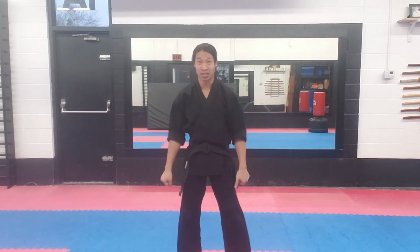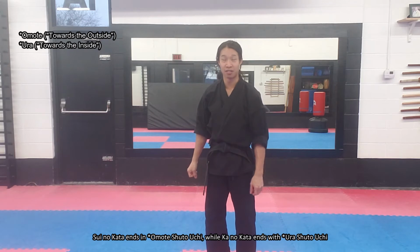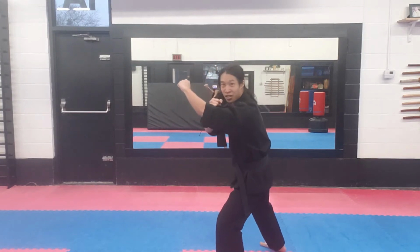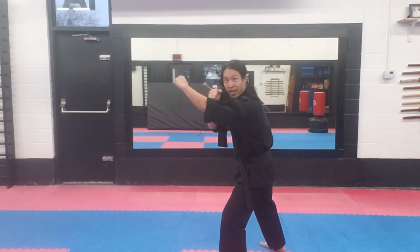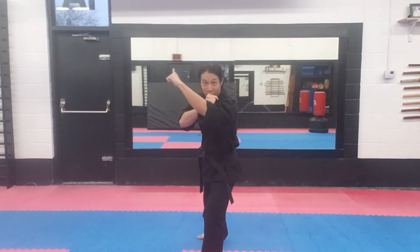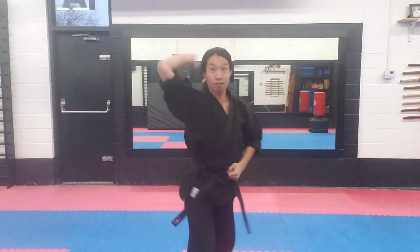But continuing on with Suino Kata. I think the biggest mistake that occurs, especially at the end with this shitouchi at the end of Suino Kata, is that it either becomes too linear or too circular. So if I assume the midway position here, I've done my jodan-uke, I've shifted forward, and I've put my hand into the crook of my elbow. I'm going to show the camera here. A lot of the time what you see is either this or this. Now, you don't want to make it too circular. You don't want to make it too linear.